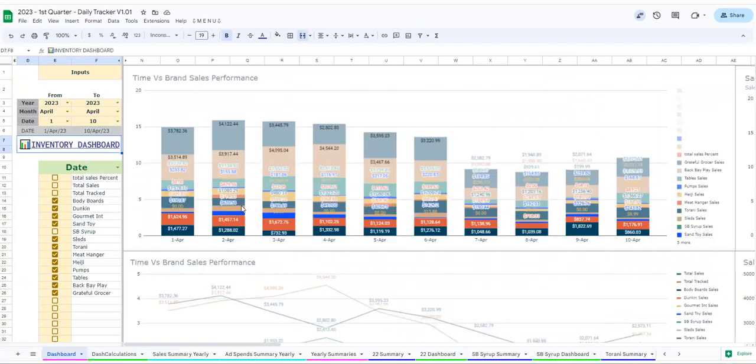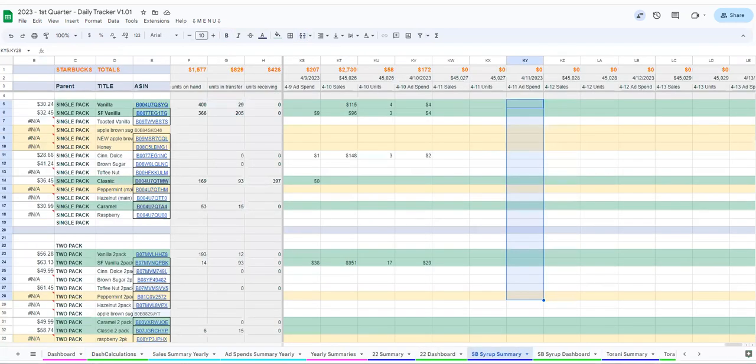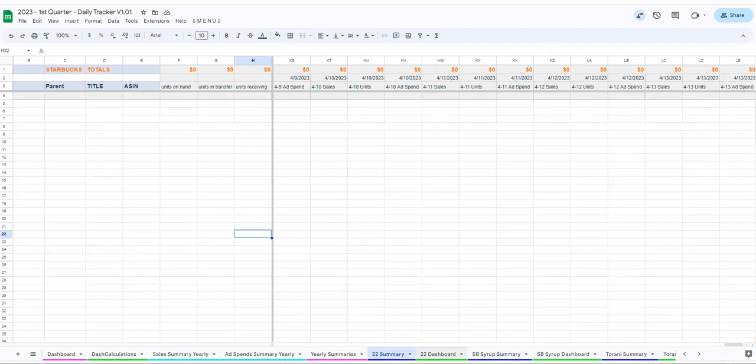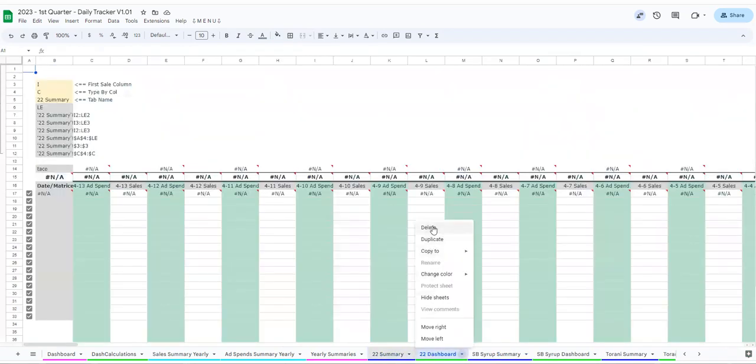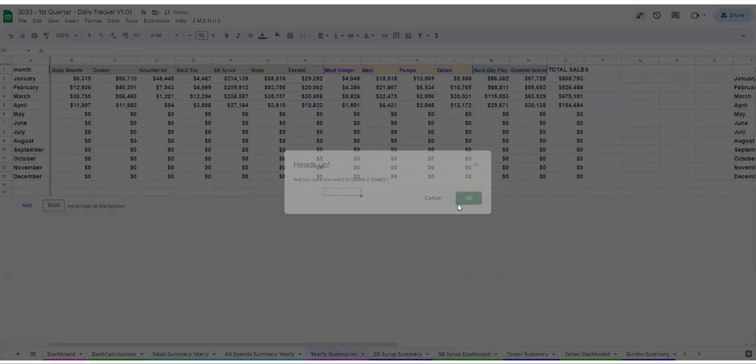Now, after all this, I have added another functionality which has been discussed lately. What if we are going to add another brand? How are we going to manage everything here? So I have added the functionality for that. Let me show you. Let me click. These were the test dashboards. Let me delete these. Okay.